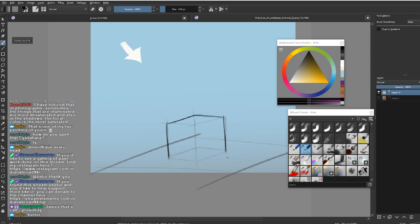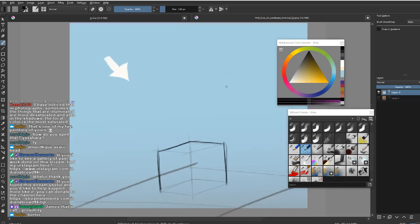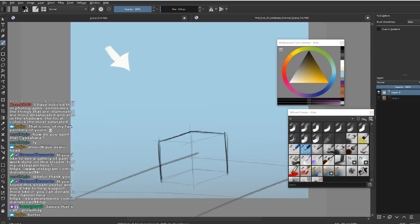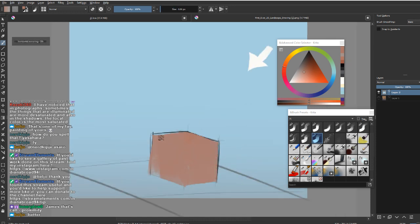So let's talk about the interaction of this little light source or this little object in terms of the environment, right? So let's say this is red, just for the sake of our explanation, because we've been talking about red for a while now. We'll start right there and say this object over here is locally colored red. I think that's a fairly easy place to start from. So without any light source whatsoever, we'll say this is colored something like this. That's something like a dullish red. That's where I start.